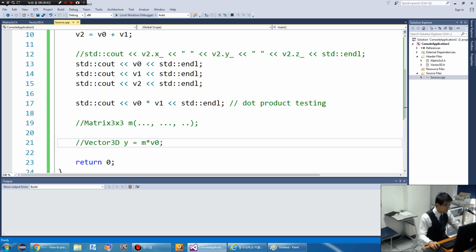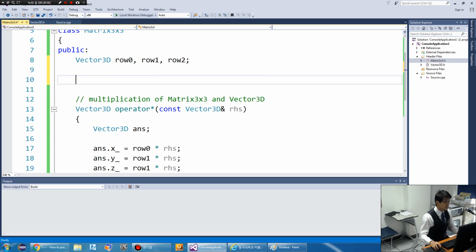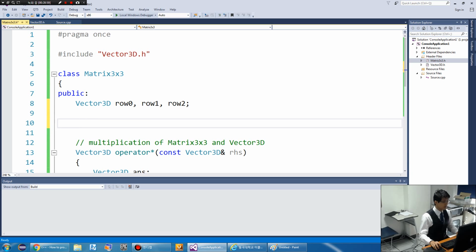Okay, and we need to implement a constructor for the matrix, for easy initialization of matrix variables. So we can repeat the same thing.